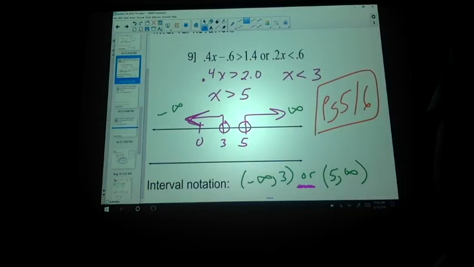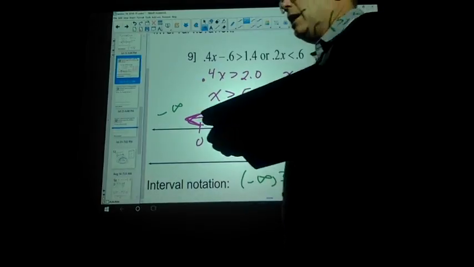I'm going to hold on to your summer packets. I'll put those in the grade book, but I'm going to hold on to them. If you didn't get them done, get them to me by tomorrow. If you still need extra time, let me know individually, and don't grandstand it in front of the class.